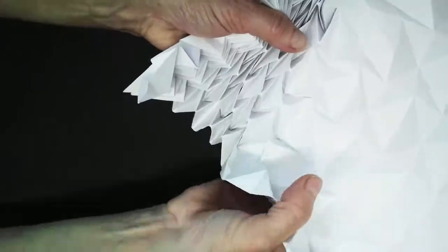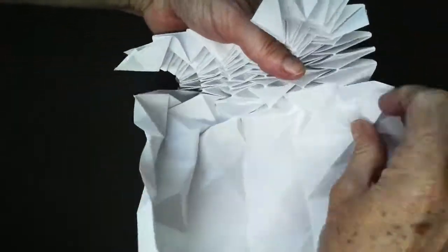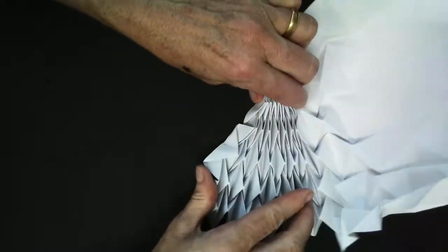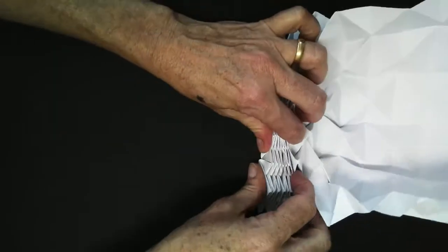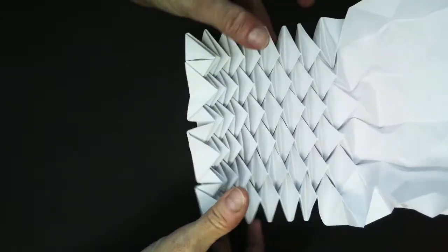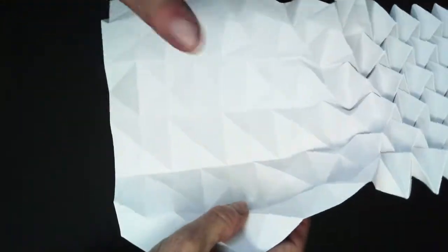The areas of tension are caused by the paper folding in the wrong direction, so that's why it's very important to see the pattern. Watch the video a couple of times, stop and start, be patient, because this is the hardest part of the fold process.